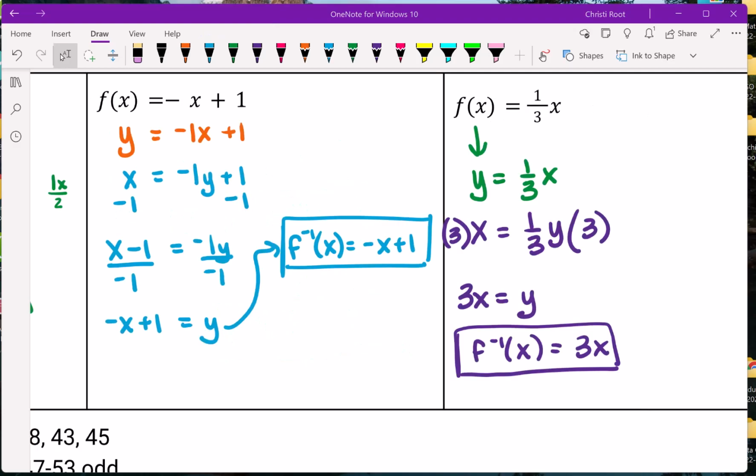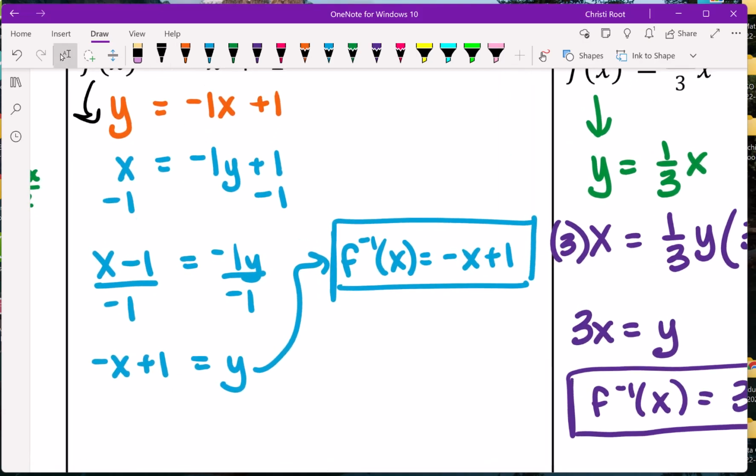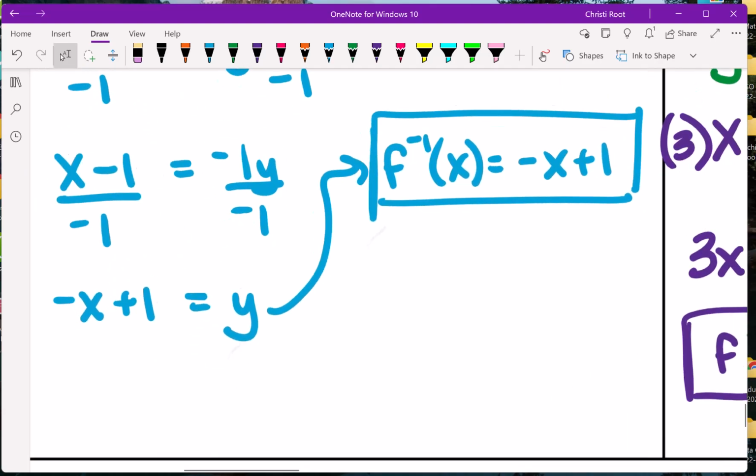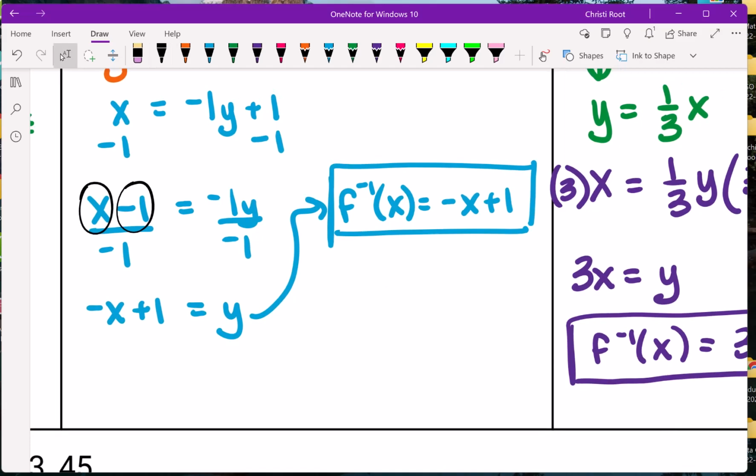Okay, so here's the last 2. Just change f of x to y. And then when I changed over to blue, that just means that that is now my inverse because I flip-flop the x and the y and just get y by itself. So just make sure that when you divide, you divide both of these terms by -1. So that's going to be negative x, and then it'll be positive 1. So last thing, don't leave your answer y. You have to change it back into that inverse notation.